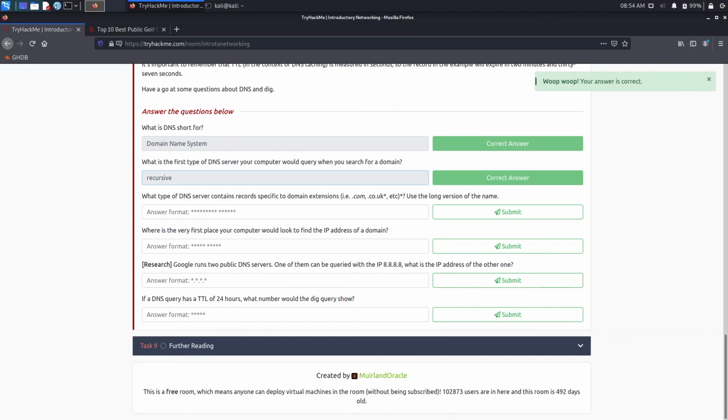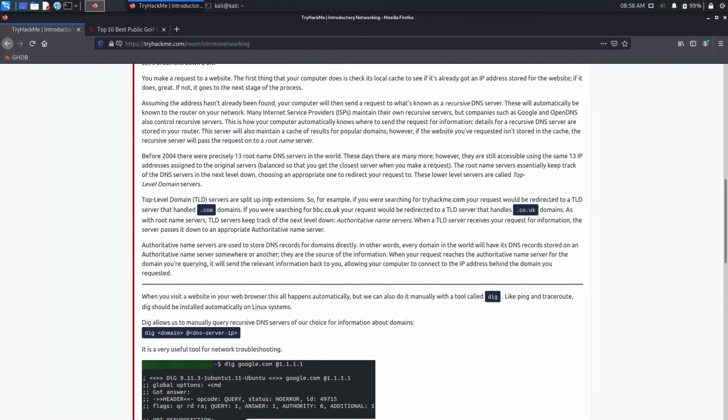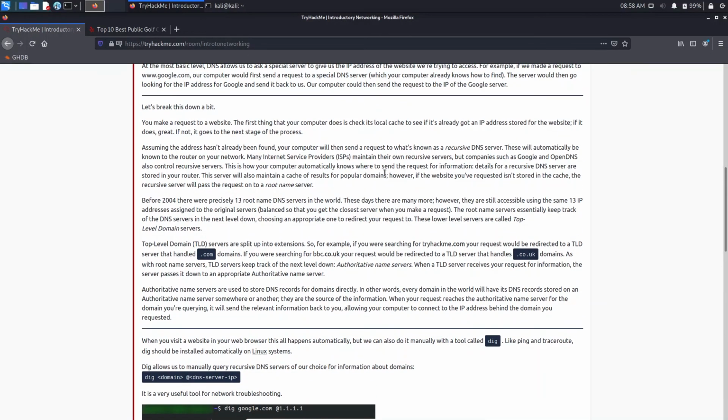This is done. Now the next question is, what type of DNS server contains records specific to domain extensions, that is .com, .co.uk, etc.? Use the long version of the name. I know that's a top level domain. You can just find it here. Top level domain.